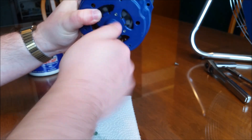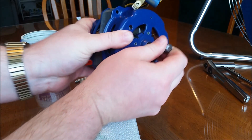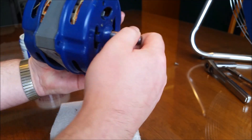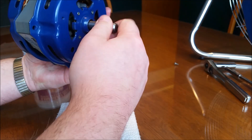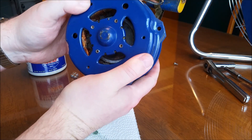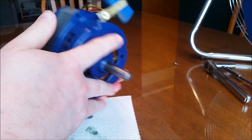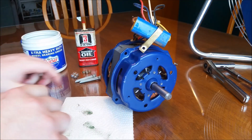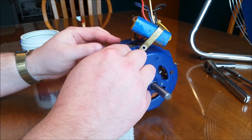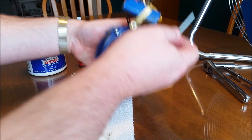We're going to press the housing together. As you can see, there's just a tiny bit of play back and forth — that's exactly what we want. We don't want it too tight because it won't want to spin, and if it's too loose that's not good either. The armature is perfectly centered on the stator. We've got some replacement screws here and we're going to put this back together and see how it runs.